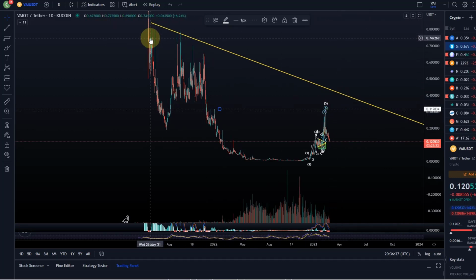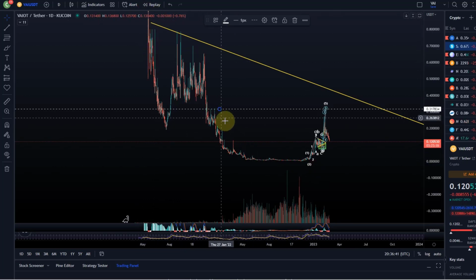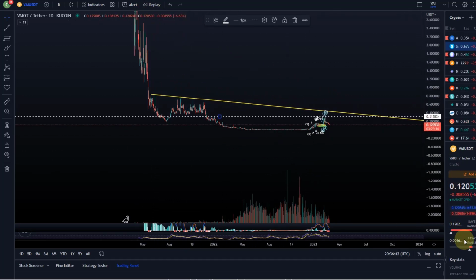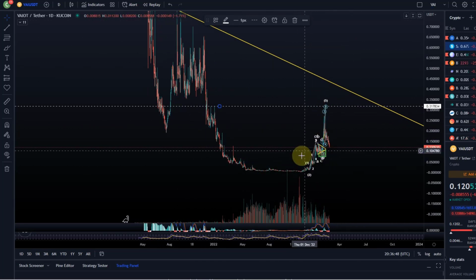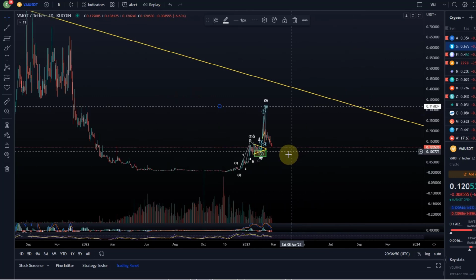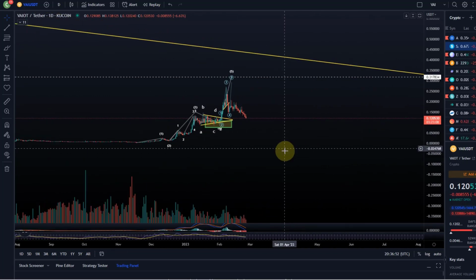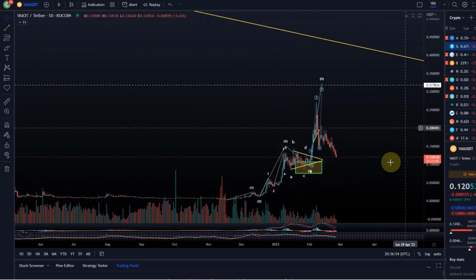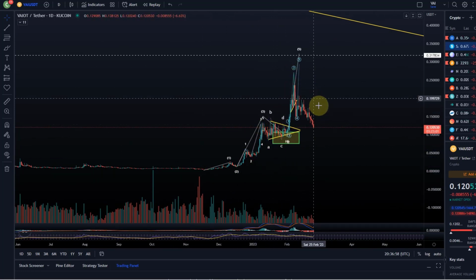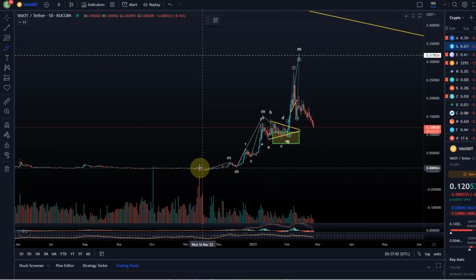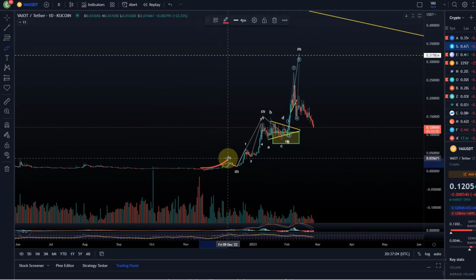Now we don't need to look at an Elliott wave count on the way down. It's pointless because it doesn't give you any benefit other than to say that we moved down in 5 waves. So what it now needs to do is create a 5-wave move to the upside. At the moment, I can really only see a 3-wave move. Now you might want to argue maybe it's 5. No, it's not. I can't see 5. So what I can see is here a possible wave 1, a possible wave 2.